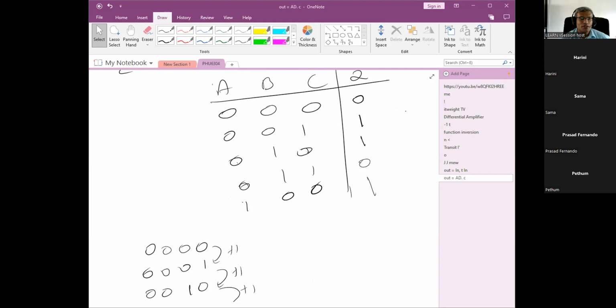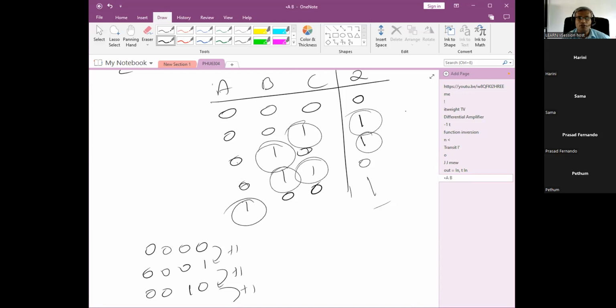So if you look carefully, you have only one true value here. It's an odd number, so output becomes 1. Only one true here, output becomes 1. Two true values. This is an even number, so output becomes 0. One true value, output becomes 1.